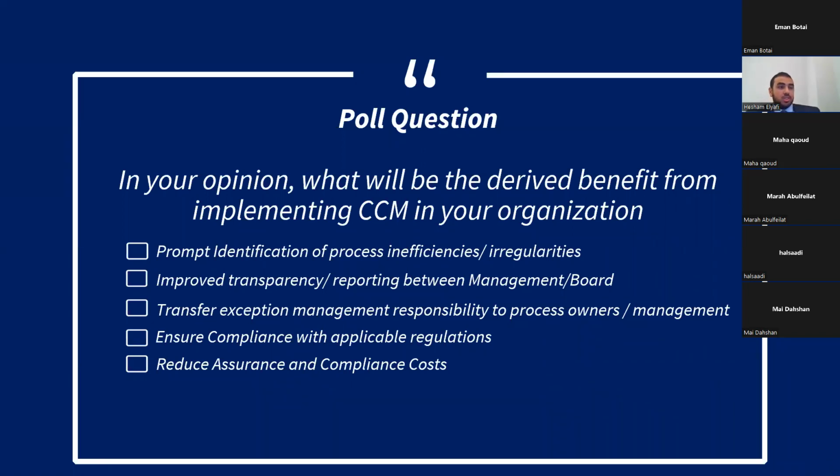say that this will help you promptly identify process inefficiencies and irregularities, which again is a very valid point. And mainly when we talk about continuous control monitoring, this is the derived benefit that everybody thinks of. But then also other factors such as the management of exceptions by the process owners, or improved transparency and reporting. And this will help the organization overcome a lot of challenges in the long run. But then again, there is no wrong answer. It's all subjective to your opinion.